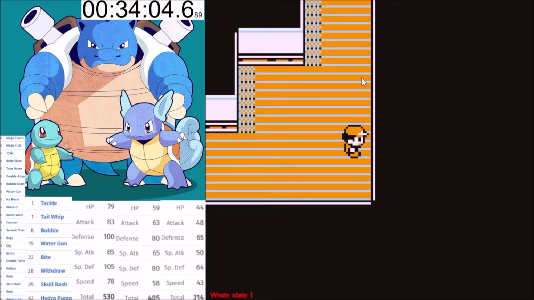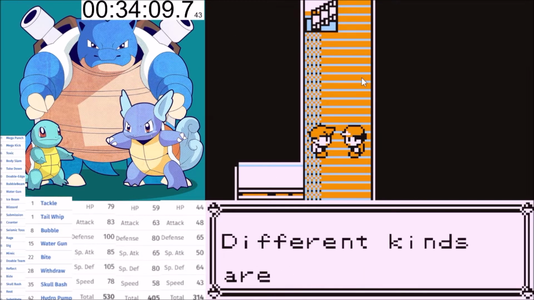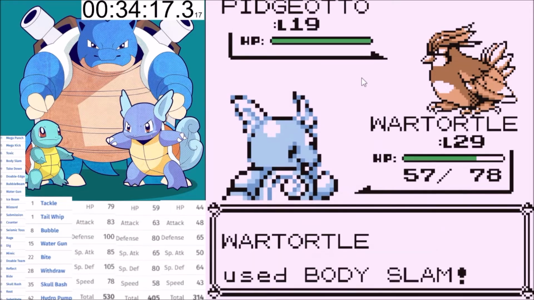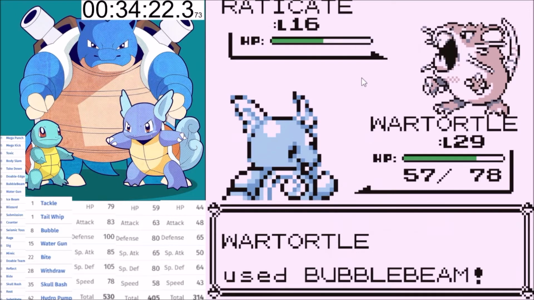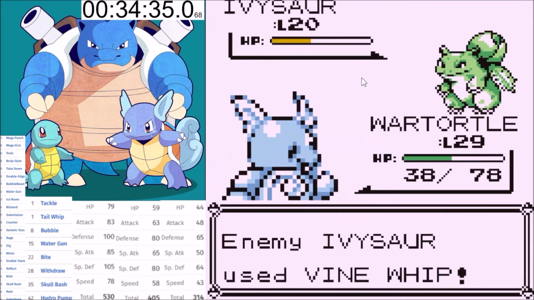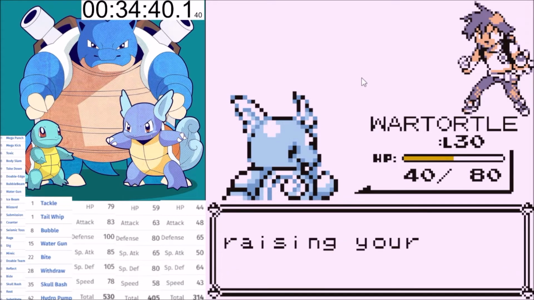Alright, here we go. Now we're fighting our 4th rival fight at this point. Pidgeotto should be a one-hit if we use Body Slam. Well, almost a one-hit. We did not heal before this fight, so that might have been a blunder on my part, but I think we do pretty well without healing. Bubble Beam. Kadabra. Why did Kadabra use Teleport? That does not make sense. Body Slam. Vine Whip does a decent amount, but we're just too overpowered and we have too many powerful moves.